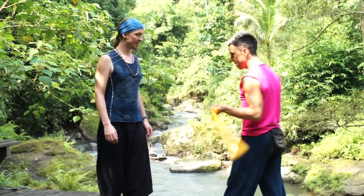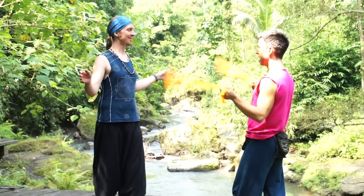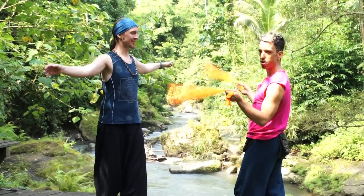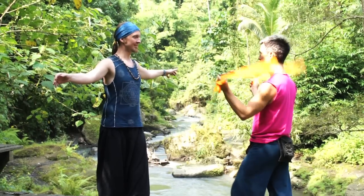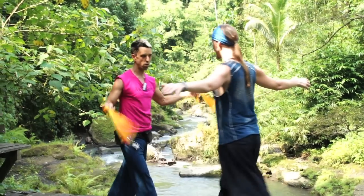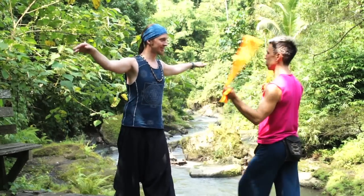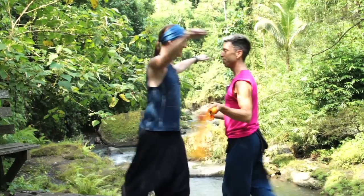So again, the feet are lined up to get ready. He just sticks his arms to the sides. Even more. And I'm just gonna practice going over and under his arms. So we're gonna turn together. One, two, three, I go over his arms. One, two, three, under his arms. One, two, three, over. One, two, three, under.